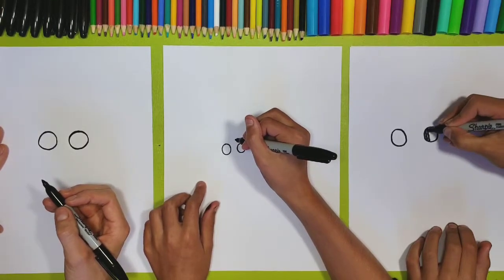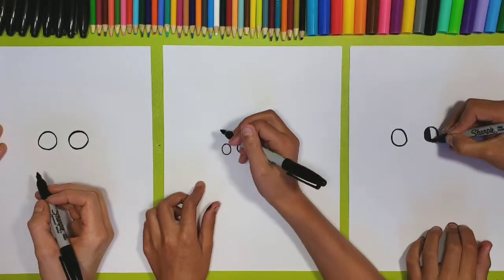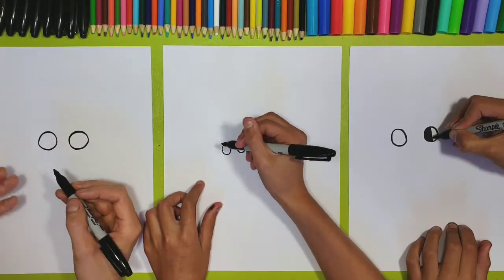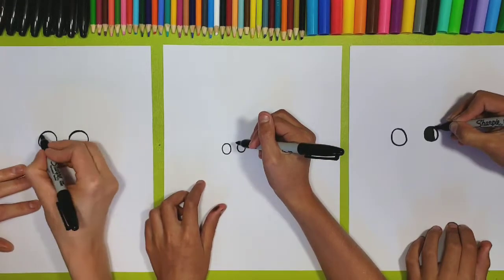Can I make a double ice cream? Yeah, that sounds like a great idea. Let's start here, and then I'll stop and tell you how to do that. So I'm going to do one scoop, and she wants to do two scoops, so I'm going to show her how to do that after we do the eyes.